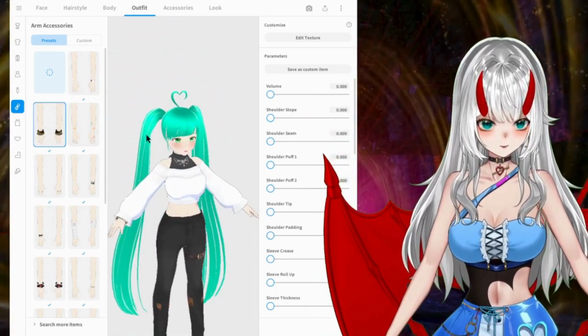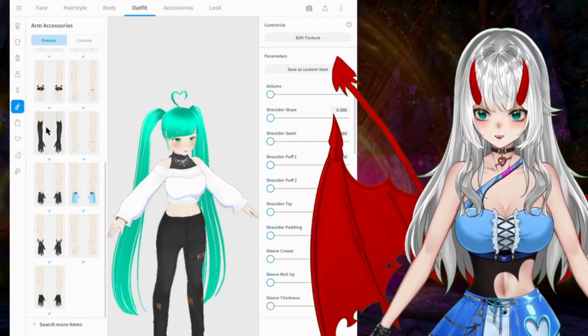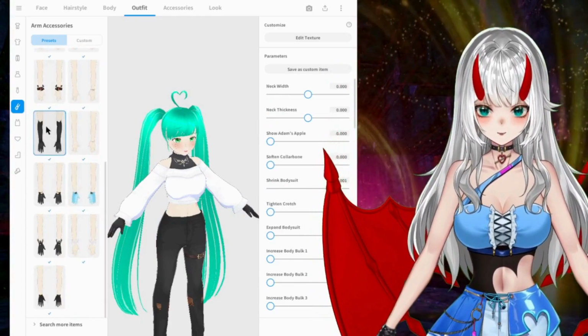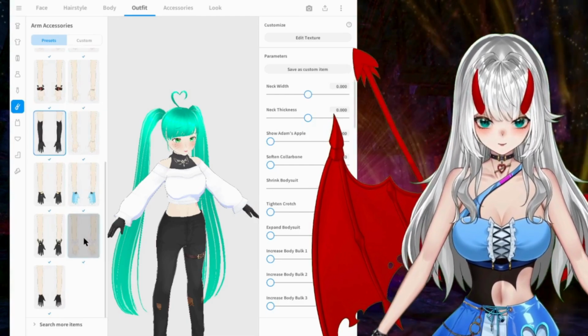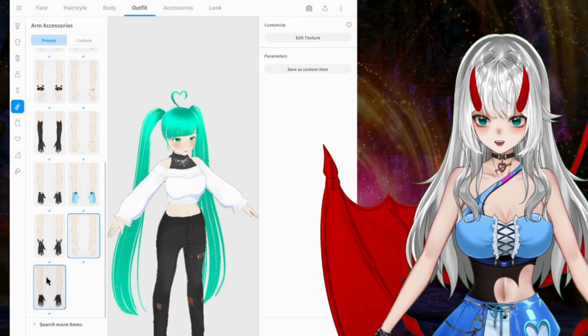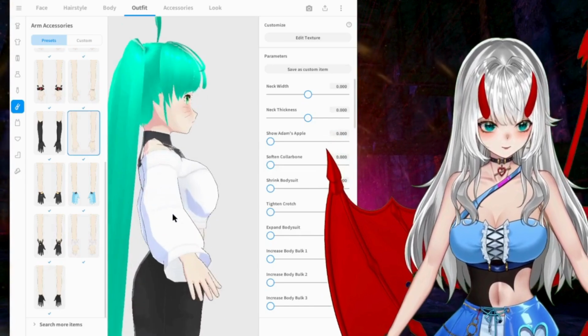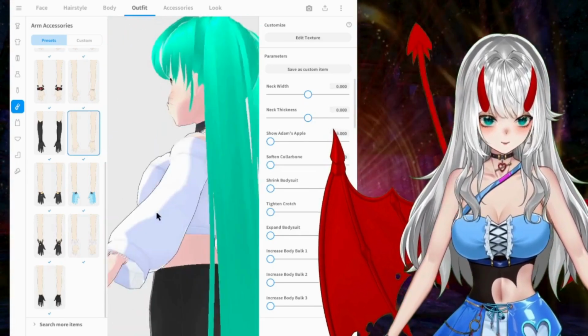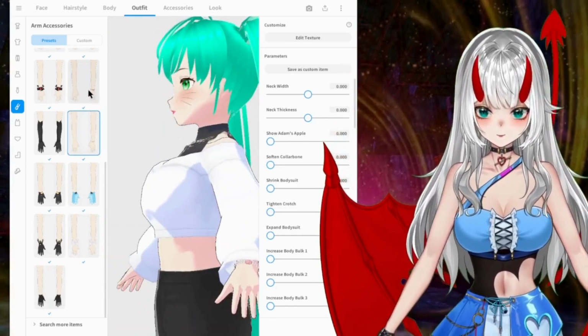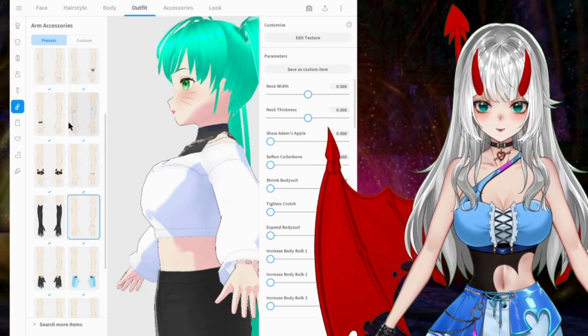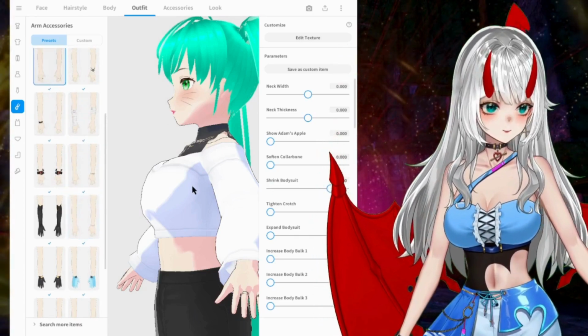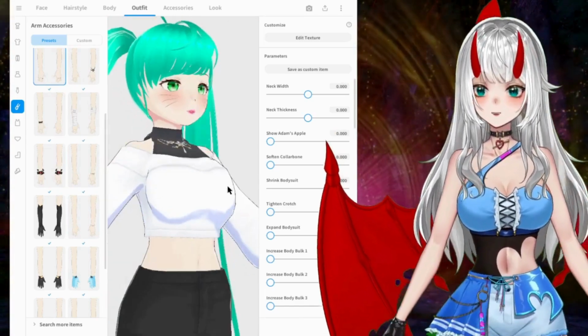Now her arm's pretty covered, so you probably won't need these unless you're going for gloves or something, because otherwise they're just going to be covered, so it doesn't really matter. There are, if I can find them, rings. There they are. So we might actually give her rings.